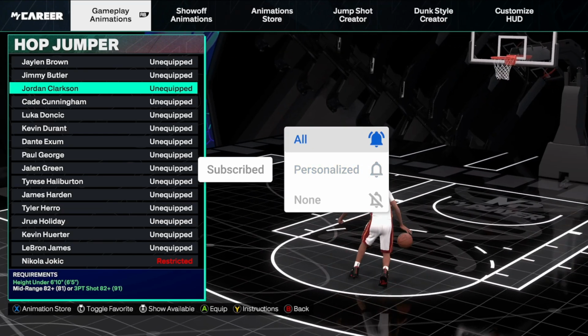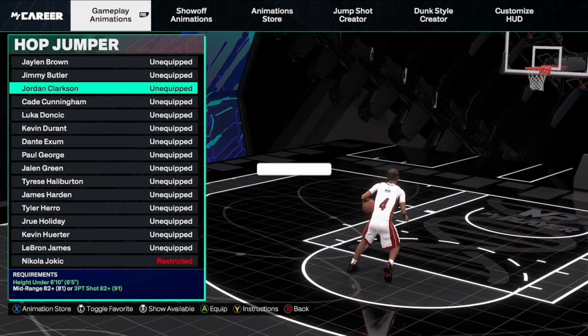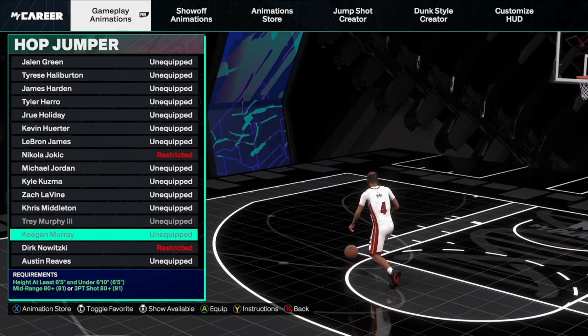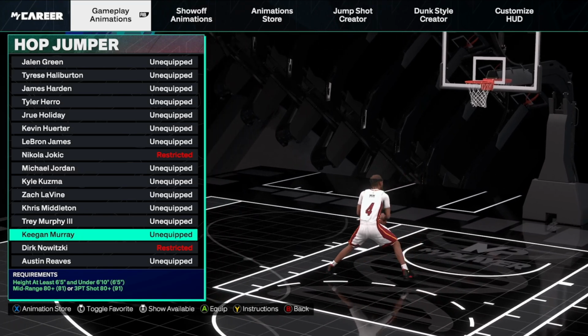Next one is Keegan Murray. This is a pretty solid little all-arounder that I would kind of recommend, if you're this deep into the hop jumpers, you know what I'm saying?